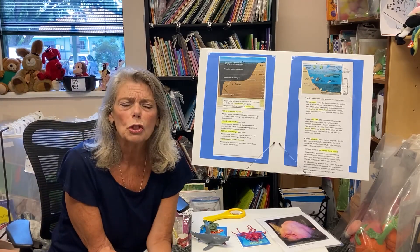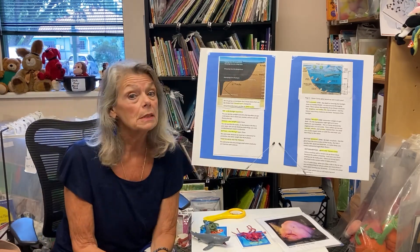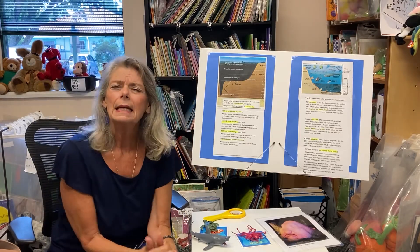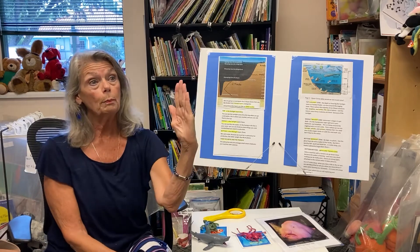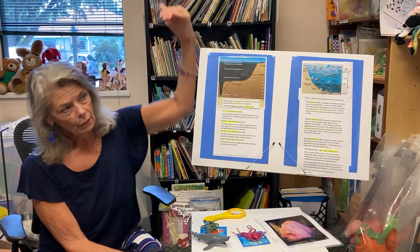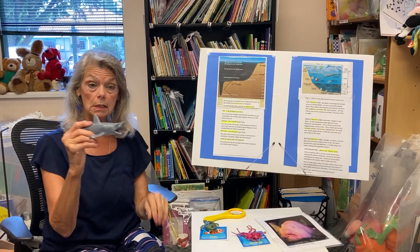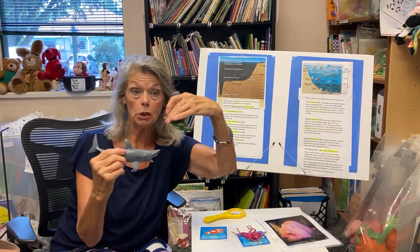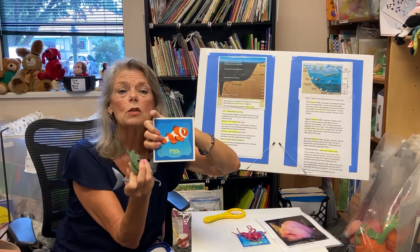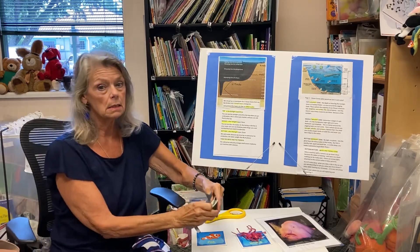Well, if I was an ocean creature, where would I live in these zones? If I'm in the top sunlight zone, just think about it — it's deep, but not so deep. It's the depth of running one football field and two football fields. Or I could jog around the track — that's how deep the sunlight zone is. And when I'm in the sunlight, I could see sharks, sea turtles, and all sorts of fish. This is the reason why the majority of our sea creatures live in the top sunlight zone.